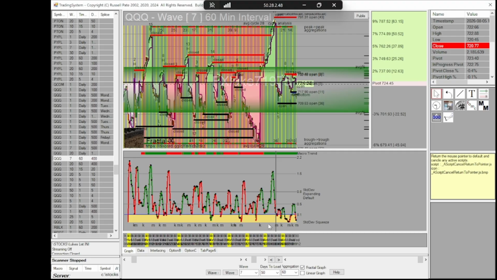And the standard deviation band is colored green when it's above the purple vector and red when below the purple vector. You'll notice that's how it's colored. We were green this entire time as we were above. Right here, we flip below the pivot, or the vector, and we turn to red. So this is colored by vector, not the pivot. That's important.